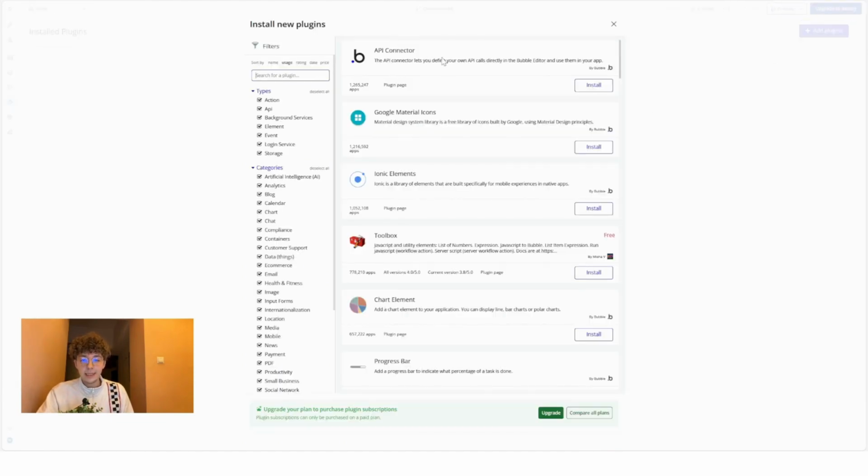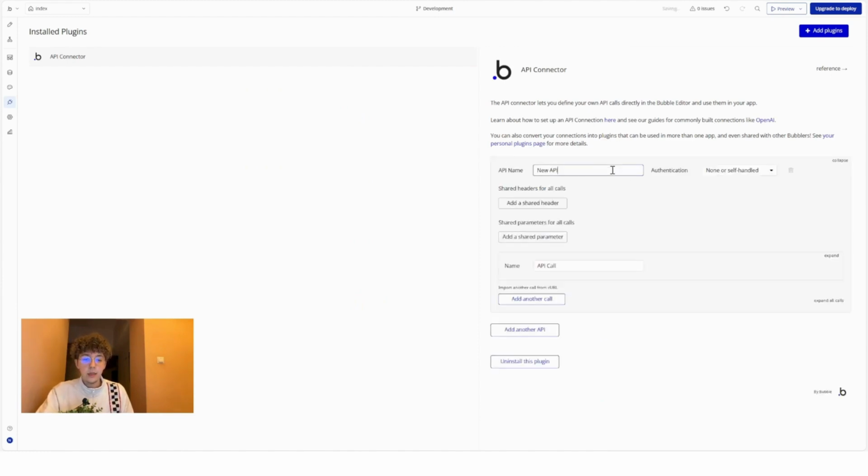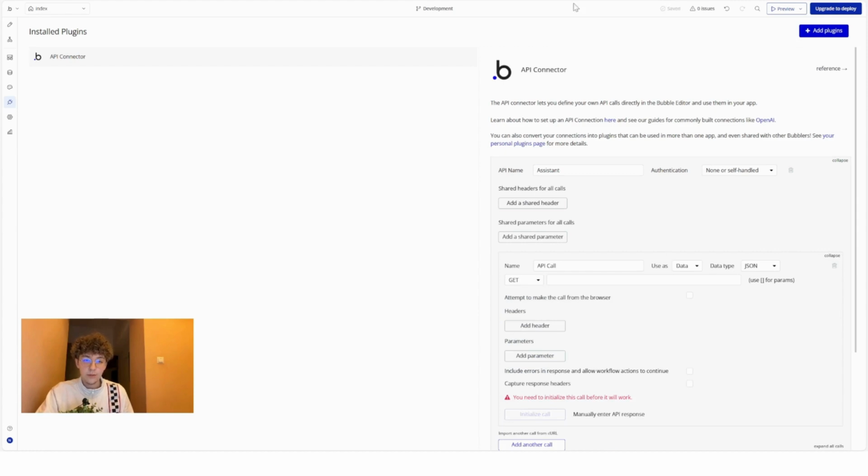You can find API connector and install it into the application. API connector is a plugin that allows you to connect all different kinds of APIs directly to Bubble. So let's click add another API, name it assistant, and let's start adding our calls.